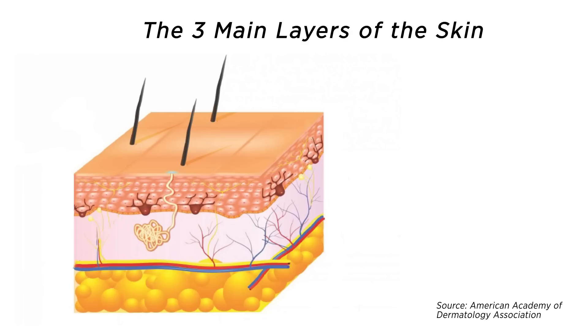First let's dive in and talk about the skin's anatomy and understand the three main layers of skin. I promise to not complicate this — in fact simplify it for you guys so that you understand when to use anti-aging products, what are the right products, and how they penetrate into your skin. The first and outermost layer of the skin is called the epidermis.